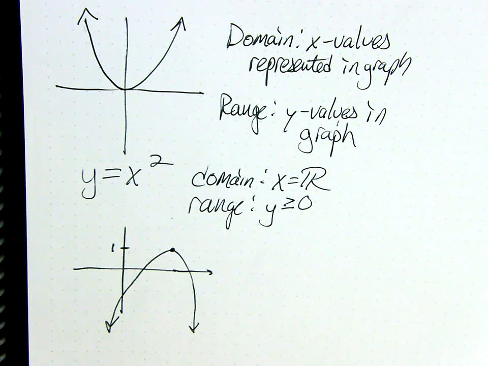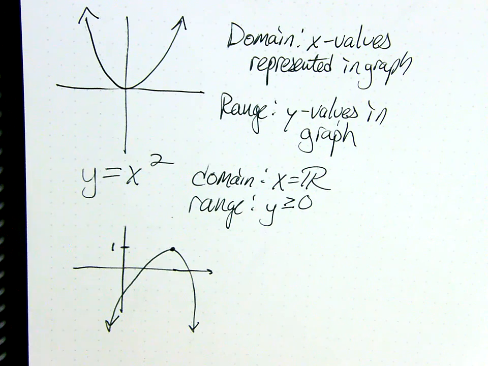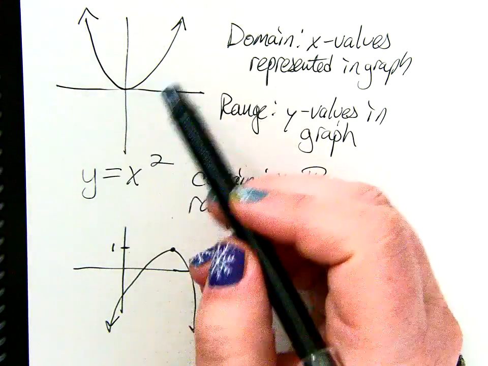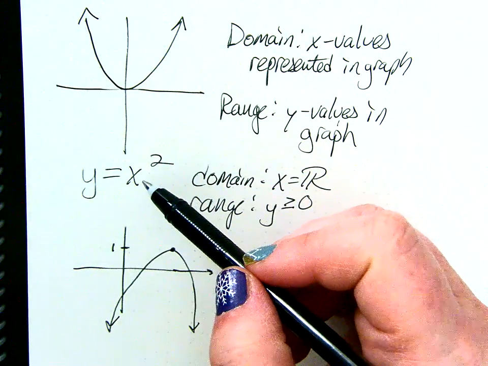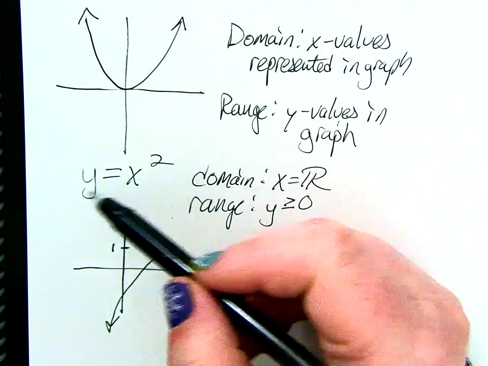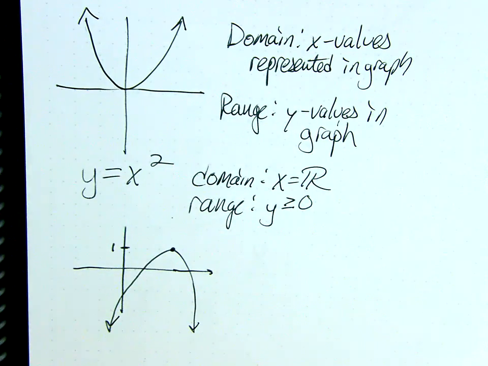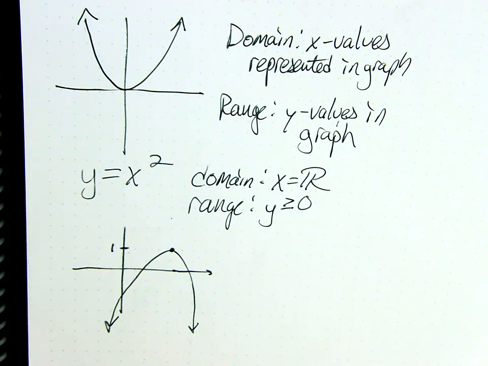Wait, so domain doesn't mean anything? Like it's just x equals real all the time? Like, it doesn't make a difference with the graph. For a quadratic, yes. But for something like a square root, no. It's basically what x values can you plug into the equation. I can plug in anything into this, and I'll get an answer back out for that. But in a square root, you can't take the square root of a negative, right? So I'm not allowed to plug in negatives if I had a square root.